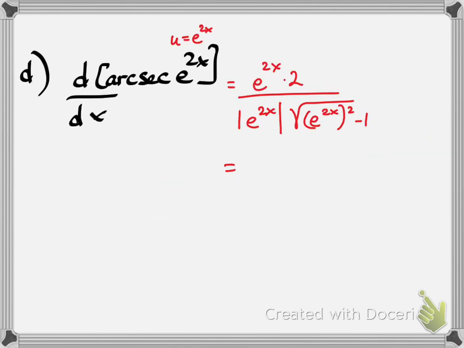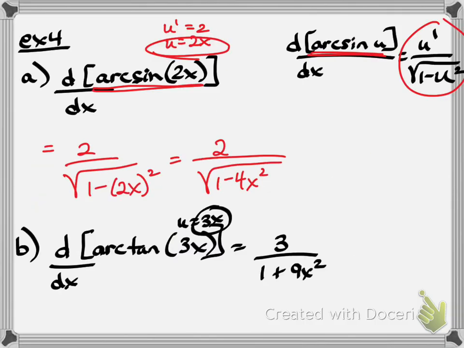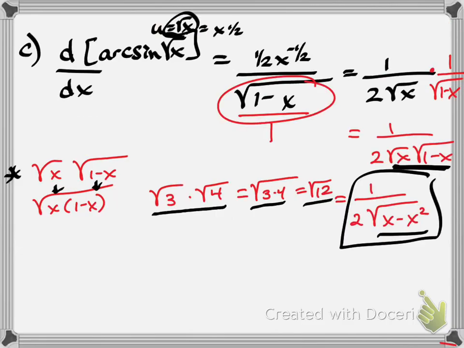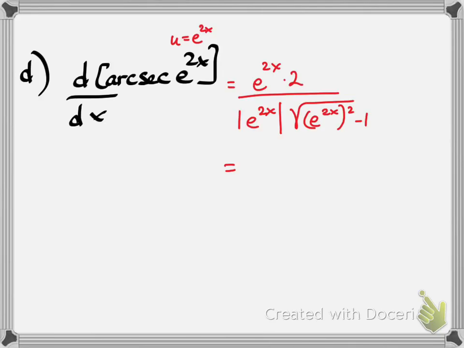And then I set up arcsecant, and I said on page 369, that picture that I pointed you to had a typo. This is the correct derivative of arcsecant. This is not arcsecant, it's arccosecant. So I'm not sure where I hit pause. But here we're ready to take the derivative of arcsecant and use e to the 2x.